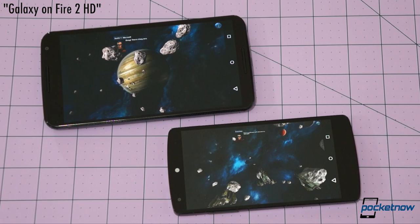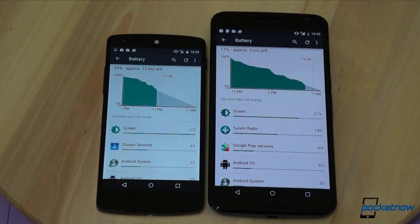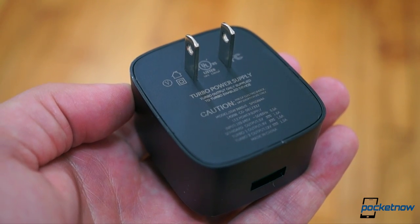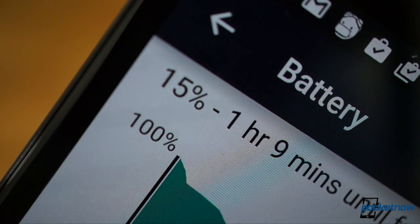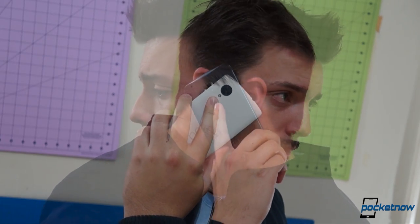As for how long you'll be able to play those games, it's a bit early for us to make judgments on the Nexus 6 battery life — we've only had it a couple of days — but it is looking pretty impressive compared to the smallish Nexus 5 power pack. The real difference here is Motorola's included turbocharger, which can charge the Nexus 6 more rapidly than most phones. We'll have the complete data on that, as well as some thoughts on call quality, in our full Nexus 6 review.